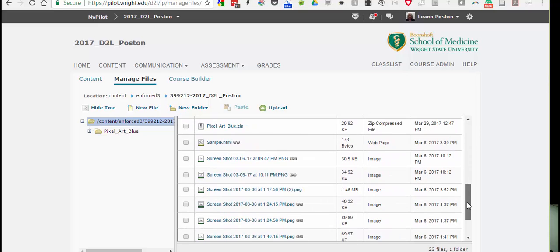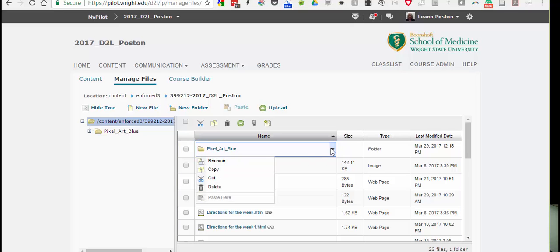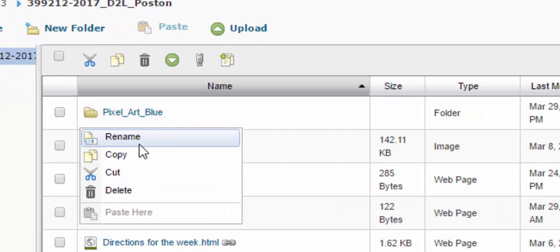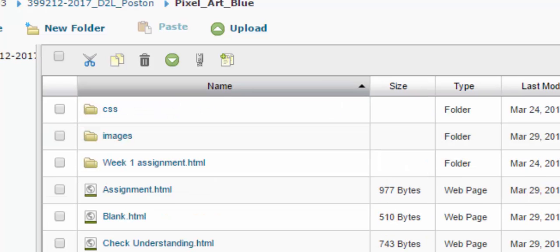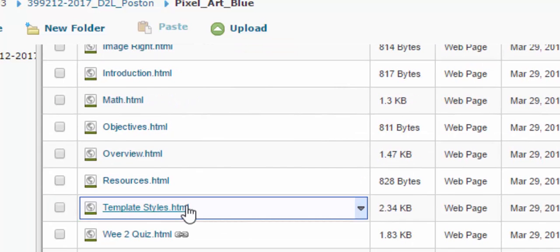All right, once it gets uploaded, the next step that you have to do is unzip it. And you can see this one's already unzipped, but if it wasn't, then all you have to do is pull this pull down menu down and choose unzip from the options and go ahead and take care of that. All right, now I can look and see what all is in that particular file. And you can see one of the choices is template styles.